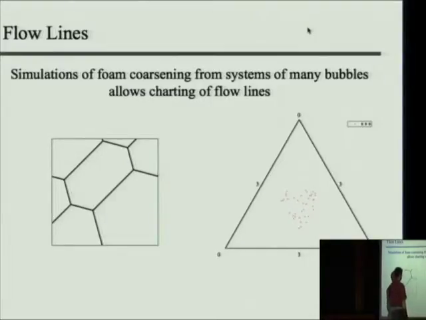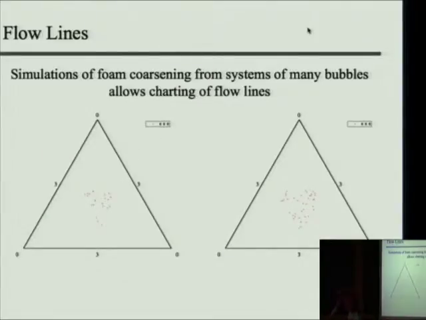So what you see here, you have these topologies that correspond to 3 6-sided grains. We see that happen a bunch of times, but all of those points fall right in the middle of this space. So the areas need to be roughly equally distributed between those 3 cells in order for this to happen. And in fact, we can not only do this for bubbles, for foams, we can also do it for grain structures. Technically, this is not an appropriate state space for microstructures, for grain growth structures, but you can just take the triplet of areas and put them on a space, and you see that they fall in roughly the same spots, which is kind of curious.